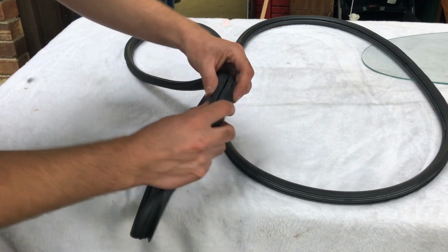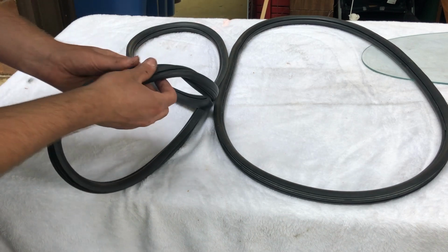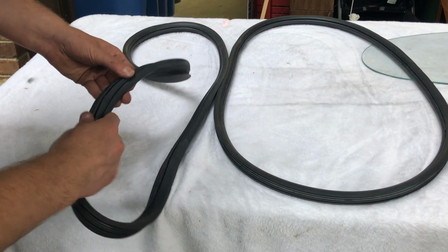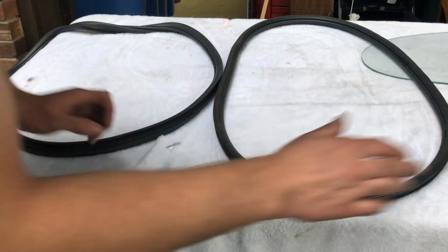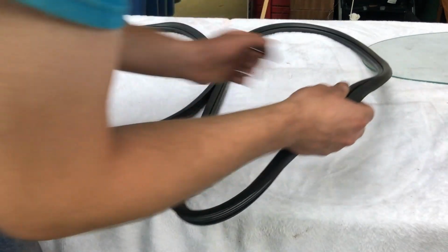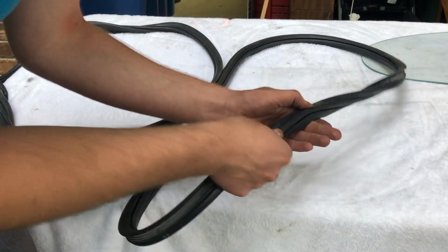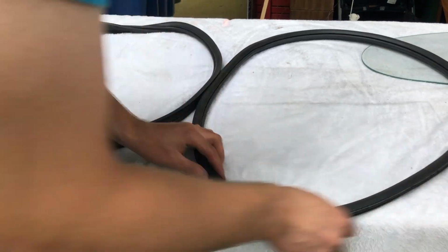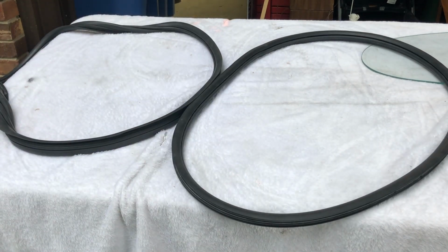You can see it very noticeably on this cheaper seal, and if you were to use these, you would probably want to put it in the curve, because it's going to make a bump when you put it on the flat of the window. Here on this West Coast metric piece, it's not very noticeable at all, and it probably wouldn't matter where you put it. I'm still going to put it in the curve though. But obviously, I'm going to be using the West Coast metric.